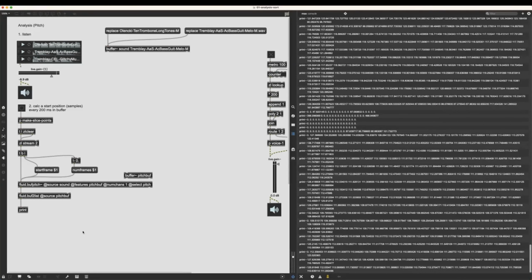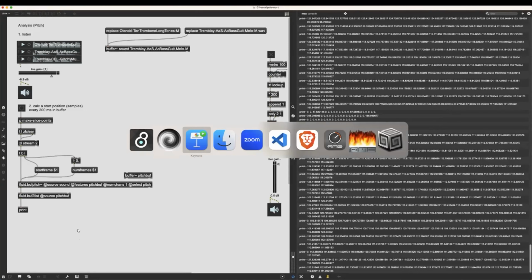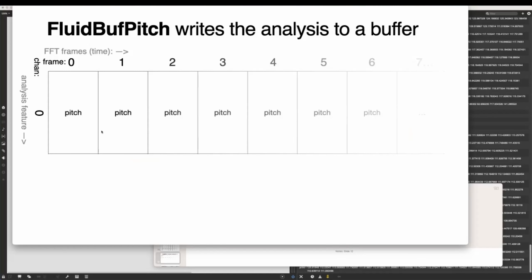The thing we want to do is we want to collect all of those pitch values, and then we're going to sort them according to each sound slice. However, as we've just noticed, for each sound slice, I have as many pitch analyses as there are FFT frames in my slice.